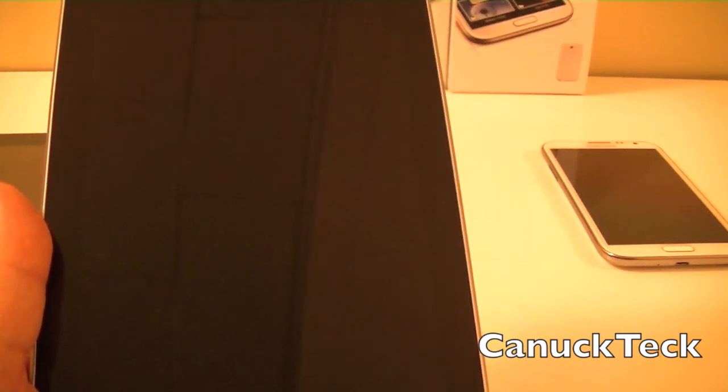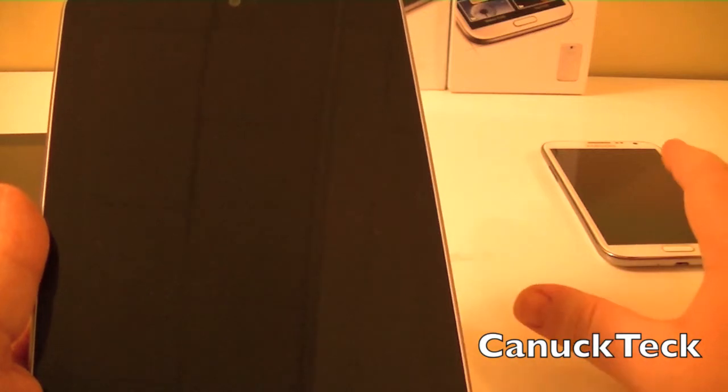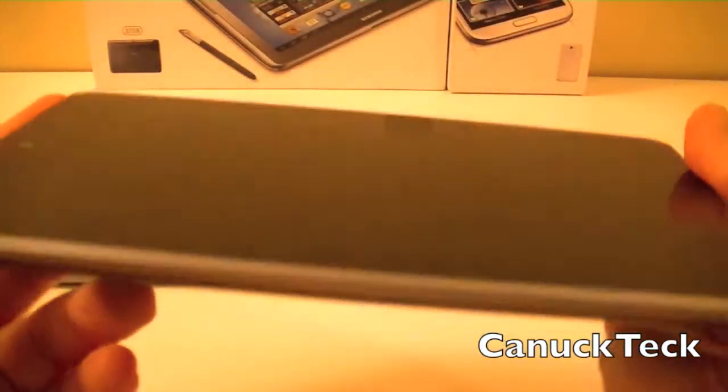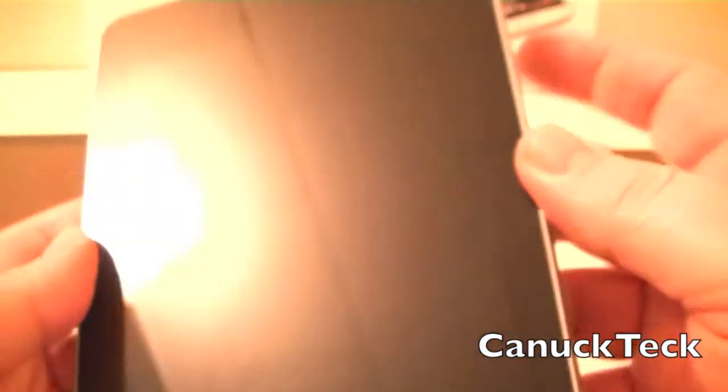This one here has a nice screen as well. Most of my devices are all pretty much the same for resolution. This one here, and by the way, the other phone here, this was a 1.6 gigahertz on the Galaxy Note 2. It was a 1.6 gigahertz quad-core processor, very, very fast. 2 gigs of RAM, runs really well. This one here has the Tegra 3 quad-core, which almost seems out of date nowadays, but this runs lightning fast as well because it's pure Jelly Bean, pure Google.